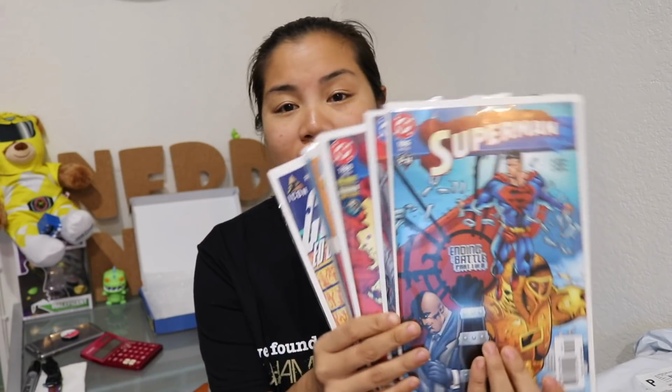I feel like I haven't opened this box in forever, so let's see. 1, 2, 3, 4, 5, 6, 7, 8, 9, 10. Okay, so I got 10 comics, and I'm very excited because they gave me editions in a row, which I think is really cool because if you start reading a storyline, you can continue reading it. And these look fairly kid-friendly. I try to do the kid-friendly version of their box, and I got a lot of really old-school comics that our kids really weren't a fan of, but if I bring these to work once I look them over, I think they're going to love these. Anyways, let's go ahead and check this out.